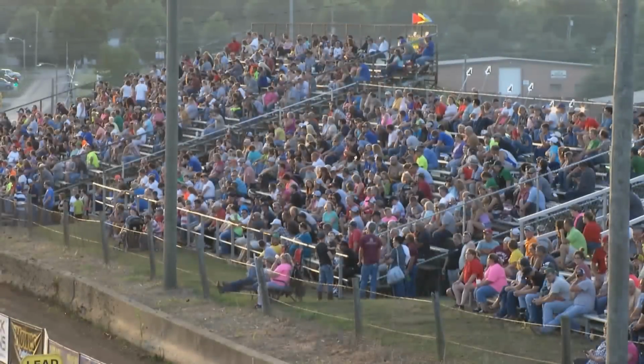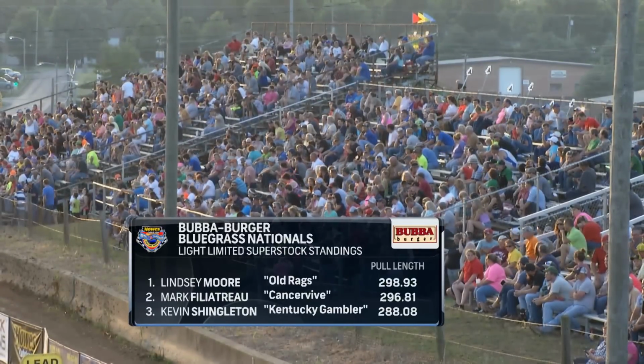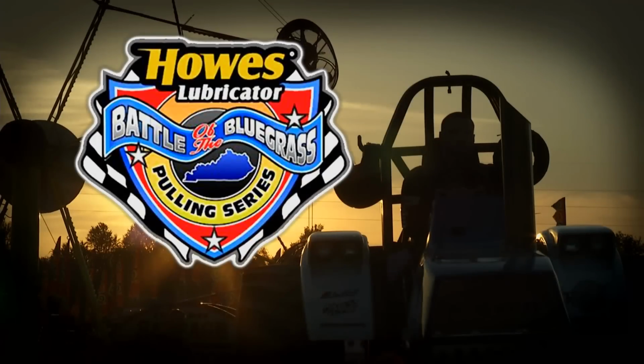Do you think it'll hold? There's some pretty good ones back there still yet, but I got faith in old girl here. Yes, there are. Here's the way they stand right now as we get ready to go to break. Looks like Lindsey Moore's on top, but will that be enough?